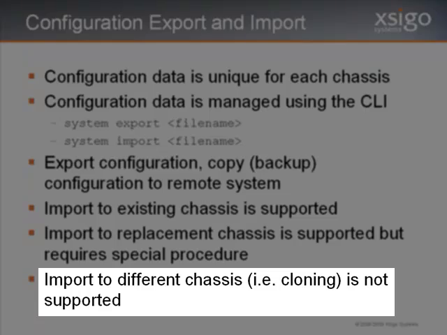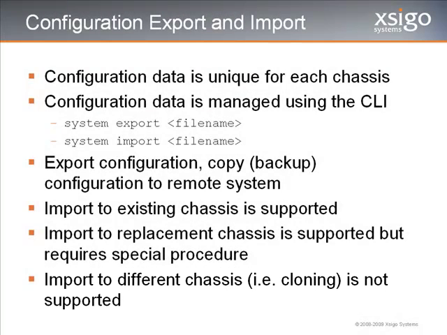The third scenario is not supported at this time. That scenario involves using an existing configuration and copying it onto a new chassis. Because of the unique nature of the configuration data, we cannot simply import it onto a new chassis. There are ways to approximate this cloning function, but they require custom command scripts. The actual scripting itself lies outside the scope of this training session.